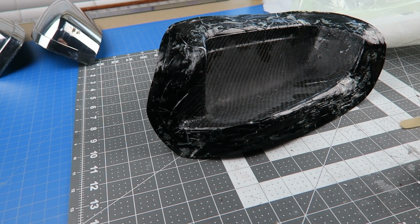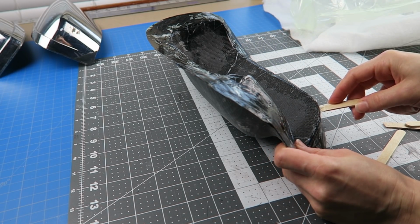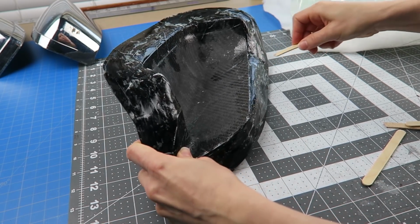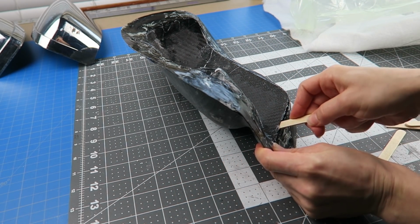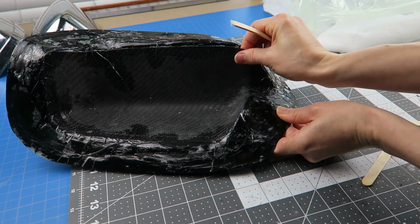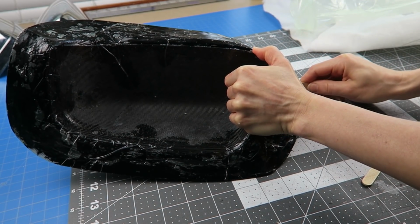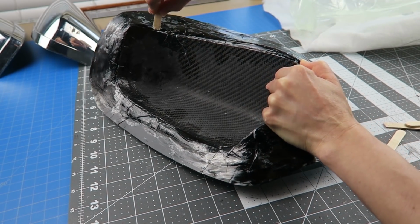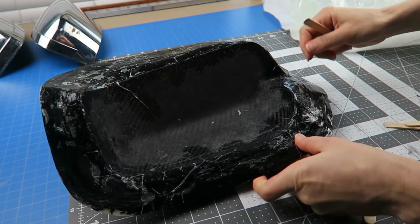It kind of distorted that shape to where I would need to sand away a decent amount of material to be able to fit it back over my original part like a skin, like I'd planned. And on top of that, it didn't even stay coated over the whole surface there. I ended up with some really bad, I would normally call them dry areas, but because the carbon underneath was already epoxy, they're just really uneven trapped air areas.